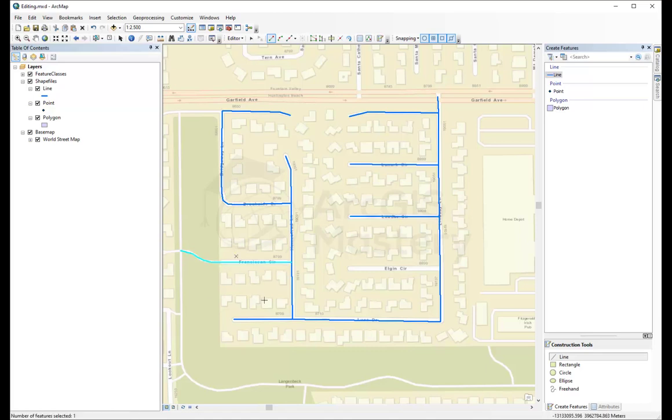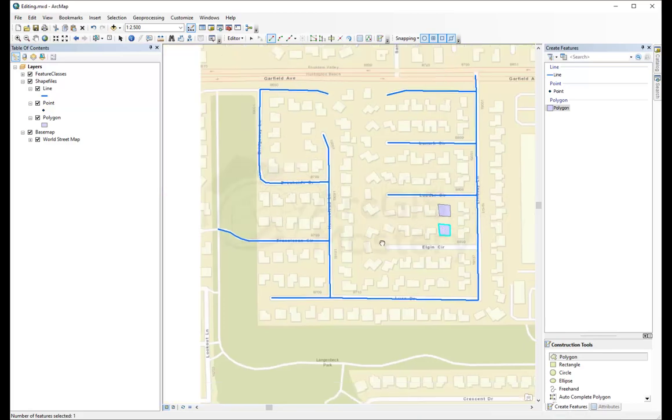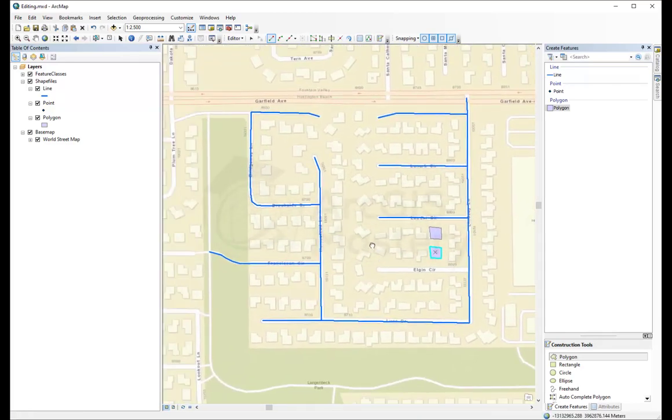Double click. And let's add some polygons. Let's draw this building. We can call it building 1, building 2. And of course, you can zoom in and zoom out anytime you want. You can pan. If you press the C button on the keyboard and hold it, you can pan. And you can zoom in and out with your mouse scroller.